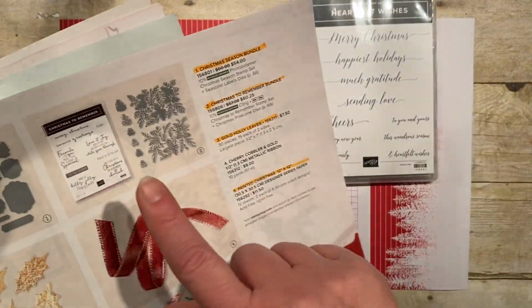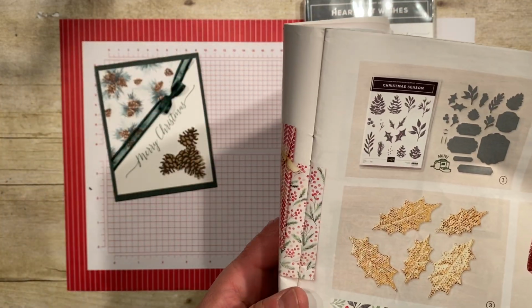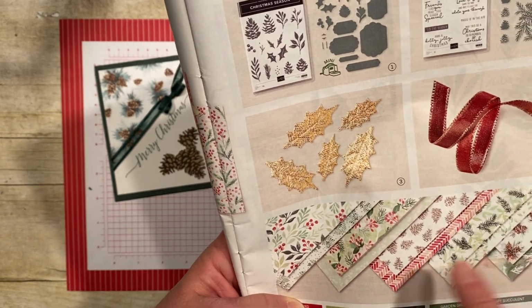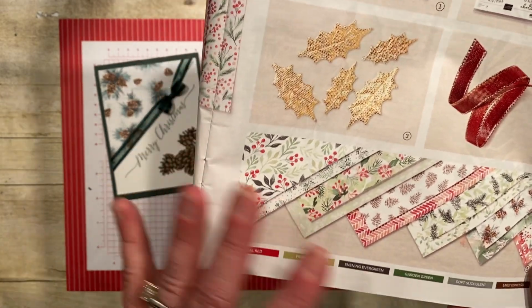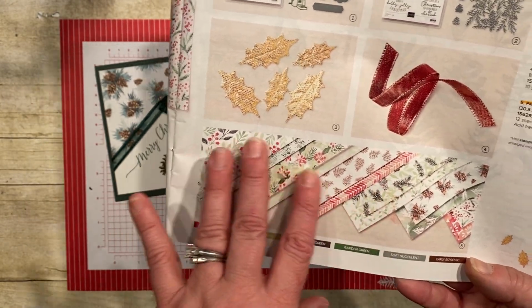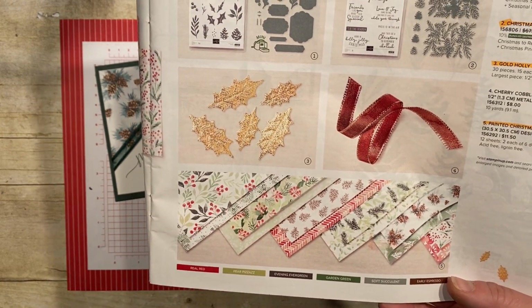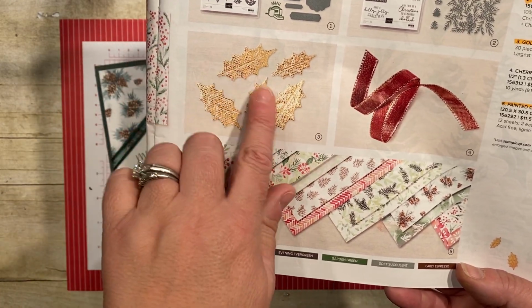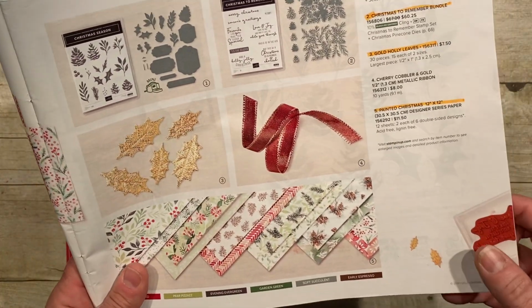We are using these dies here to make our pine cones, and we are using this paper right here that is in the painted Christmas paper. I love this paper. We actually used it a couple of times this class series. But we used it with these, and it was great. Anyway, but today we're using these pine cones.